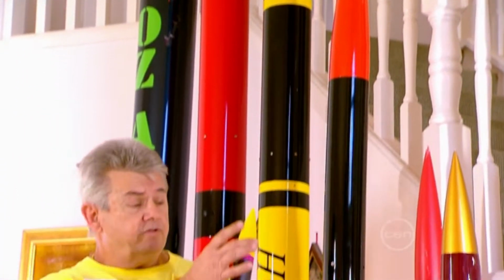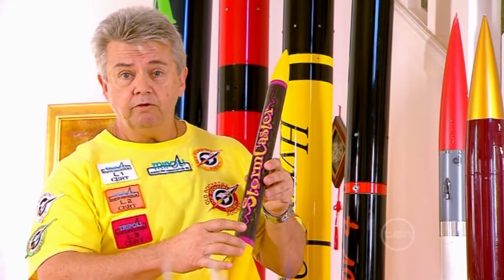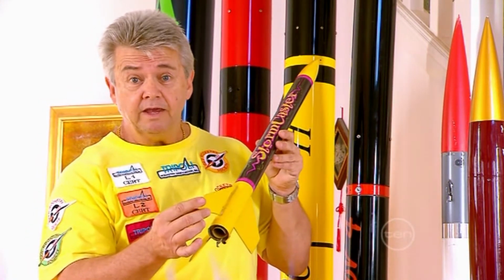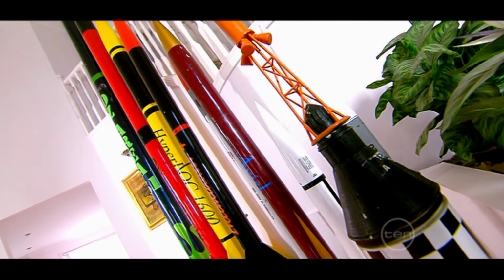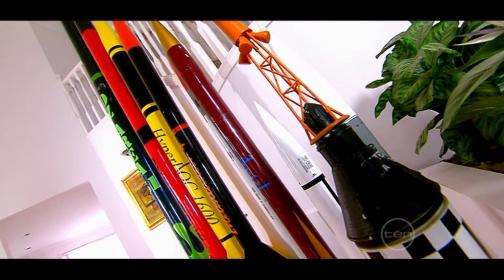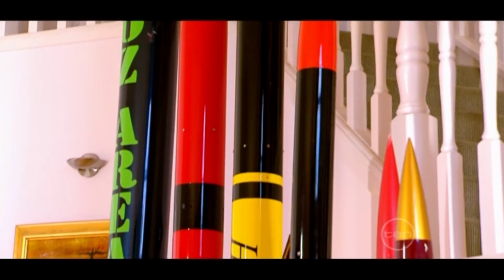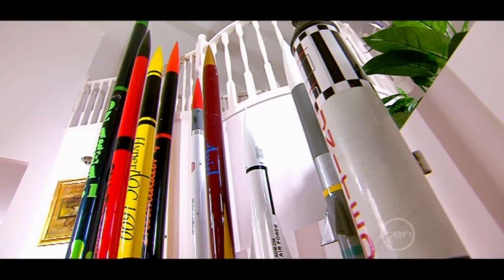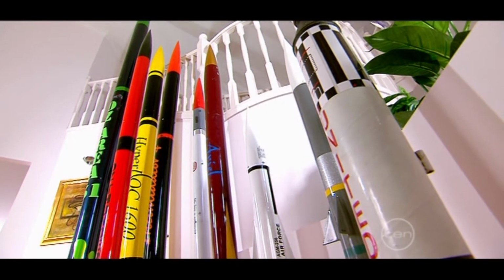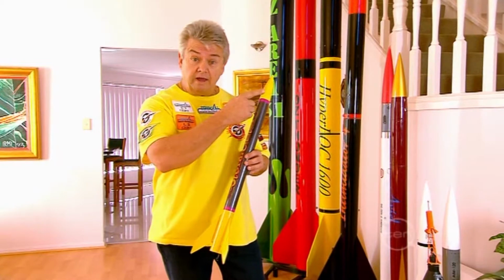A basic rocket consists of a nose cone, airframe, also known as a body tube, and fins which guide it through the air. These rockets are all different shapes and sizes due to the material they are made out of, what size motor they will carry, and how fast or how high I want them to go. The smaller rockets can be made out of cardboard, while the bigger ones are made out of more sturdy materials like fiberglass. Let's go to my rocket workshop to look inside the rocket.